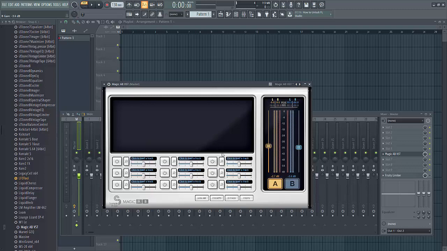Then you check your mix, the way it sounds, your snare, your kick, how loud it is in the reference track, and how loud your kick is in your mix. If you notice that your kick is louder than the one you're copying, you have to go to your mixer and reduce it, or you EQ it to sound exactly like that. So this is a very handy tool for making your song sound exactly like another song.